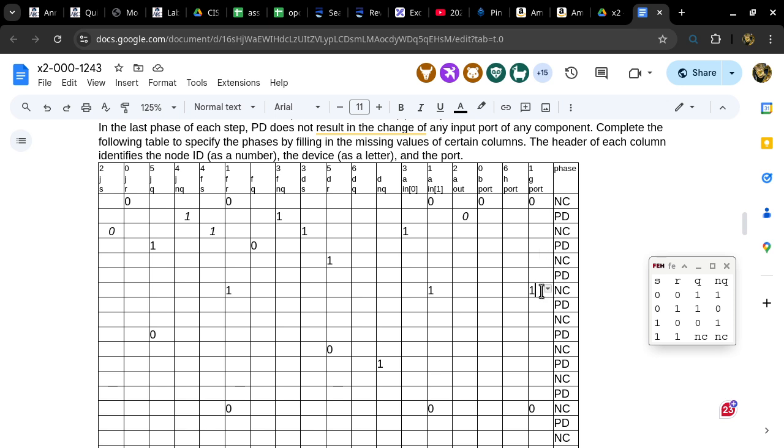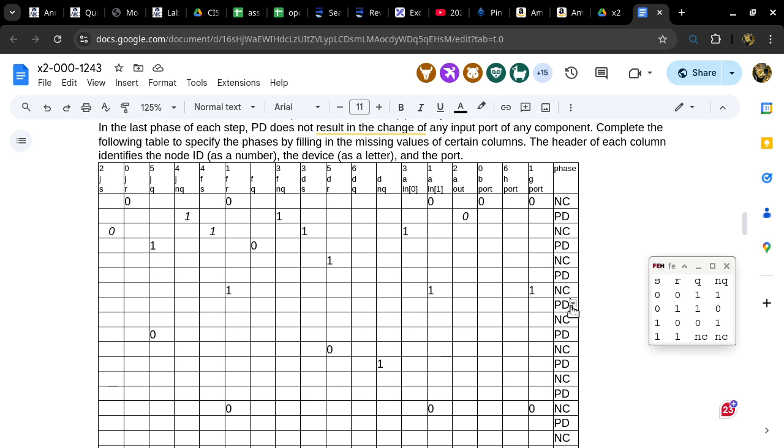So this one is immediately using node connectivity to update every other column that belongs to node 1. This is a node 1. This is also a node 1. It is getting the same 1 over here. This is also a node 1. It is also getting the same 1 over here. I don't have to do a single thing, because all the cells are already pre-filled the way they're supposed to.